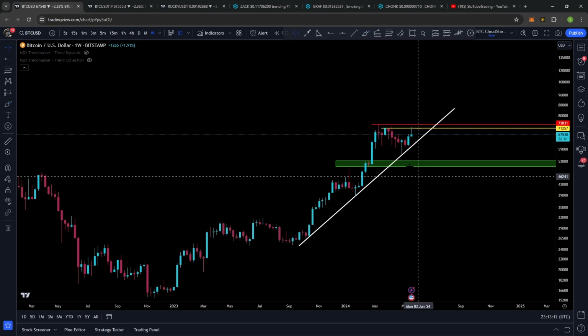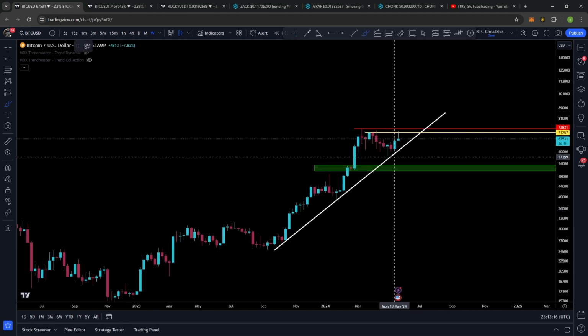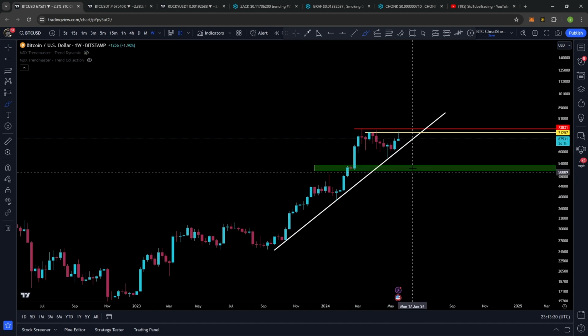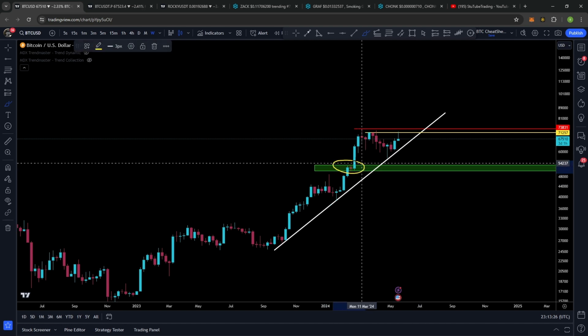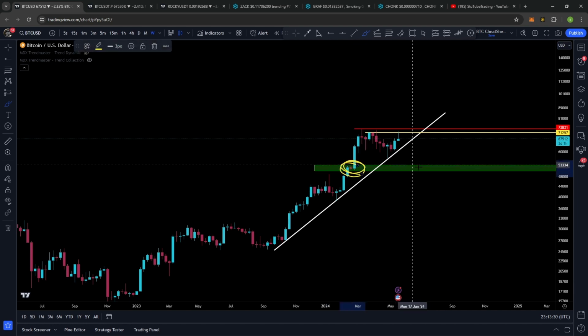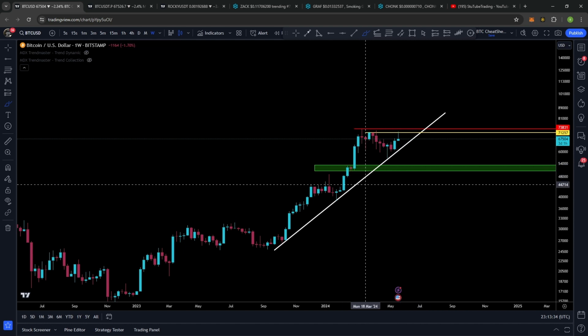A lot of you guys will remember this, I was talking about a very good possibility that we end up dropping back down to this green box, and I still think that's absolutely a possibility, and that's from like 53 down towards 50K, just based off this structure back here, because this green box is still, and I know this is getting repetitive for a lot of you, still the higher low on the trend as far as I'm watching it.